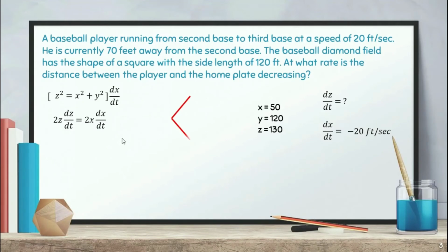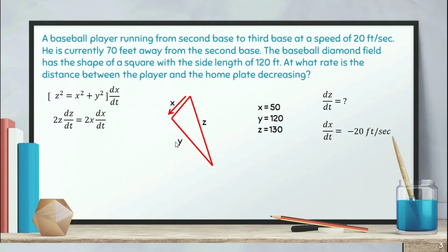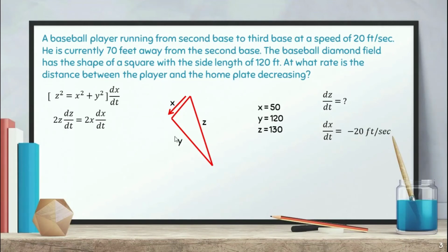So why is it constant? So let us draw again our right triangle here. Our x part is changing as the baseball player approaches the third base. In this case, our y is not changing, so our y is constant. So it is 0. The derivative of a constant is 0. In some cases, y is not a constant when it is stated that the player is from the third base to the home base. Okay, so now let us continue.